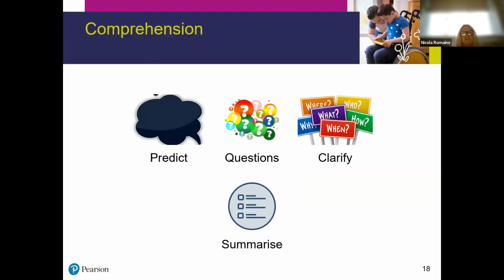Sometimes it is helpful to teach specific comprehension strategies such as predicting and questioning, visualizing, summarizing, clarifying, for example, to help children who are really struggling to use those strategies in their reading. If you spot that children aren't able to use those automatically, it is suggested in the framework that you keep this teaching specific and time limited, and always link it back to creating a mental model of the text as you read. This should help children see that you use comprehension strategies all of the time and not just in isolation, and you don't just use them one by one.